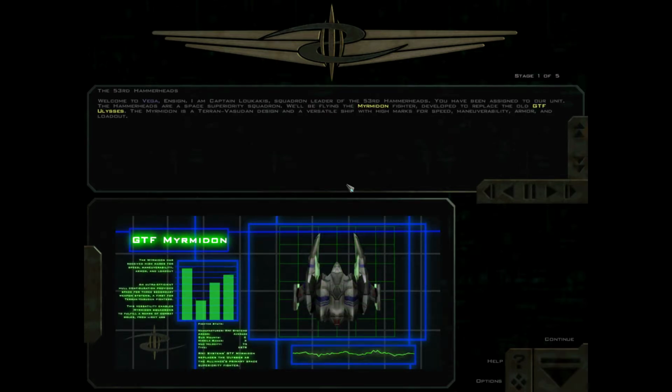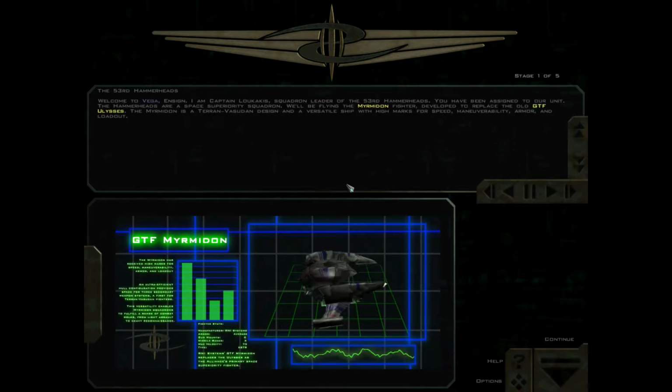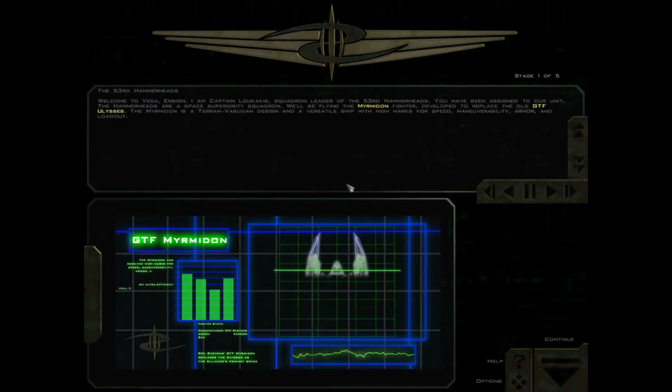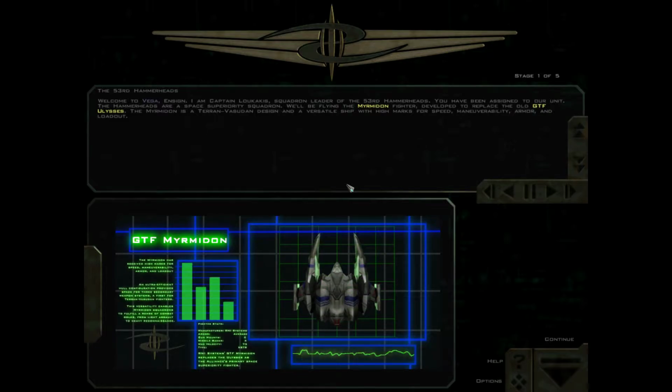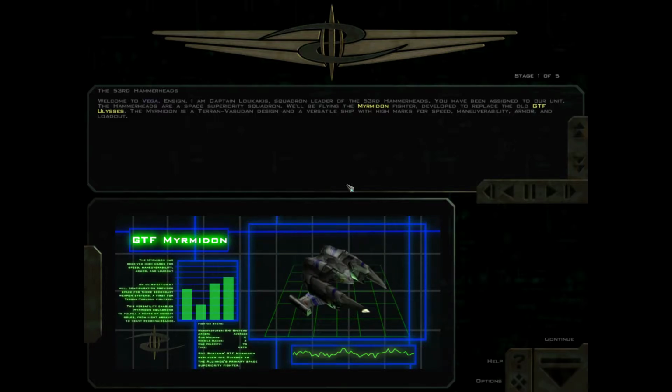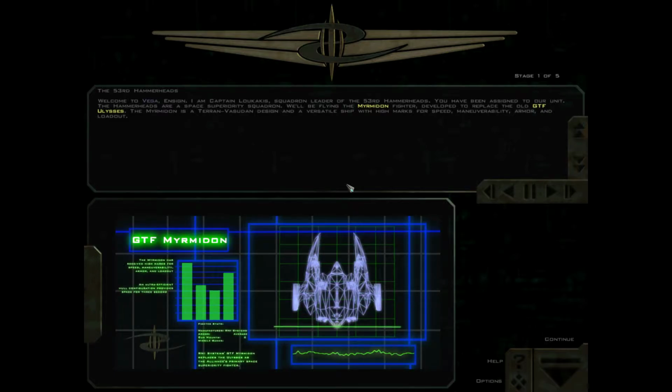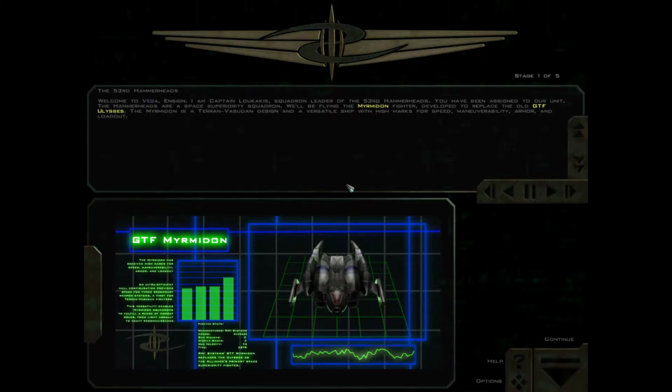Welcome to Vega, Ensign. I'm Captain Lukakis, Squadron Leader of the 53rd Hammerheads. You've been assigned to our unit. The Hammerheads are a space superiority squadron. We'll be flying the Myrmidon fighter, developed to replace the old GTF Ulysses. The Myrmidon is a Terran Vasudan design and a versatile ship with high marks for speed, maneuverability, armor, and loadout.